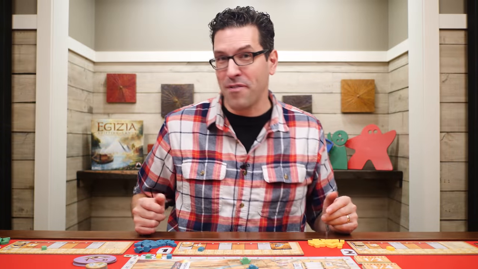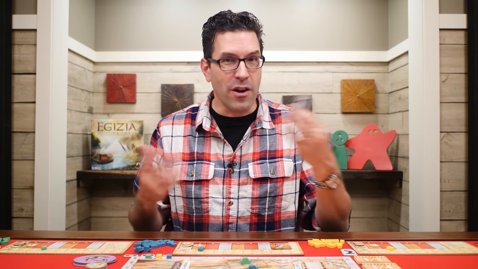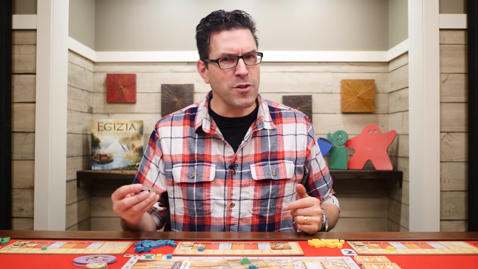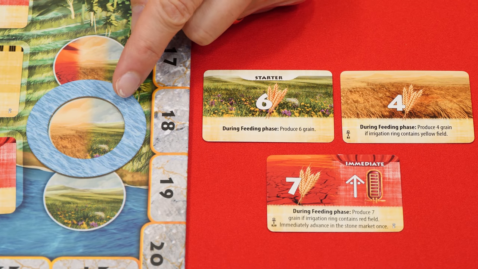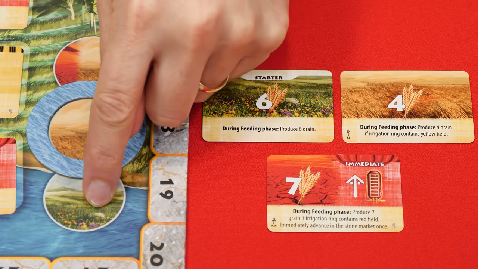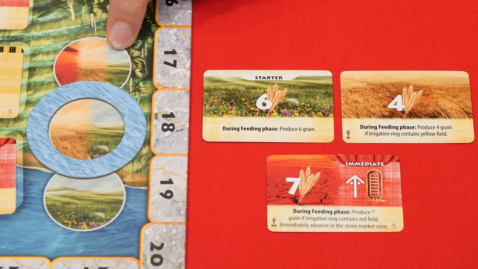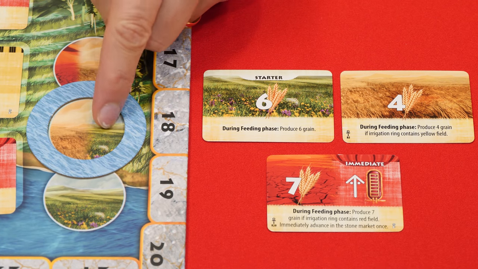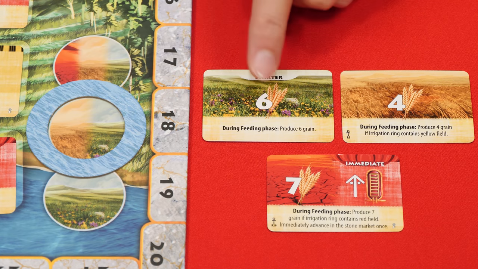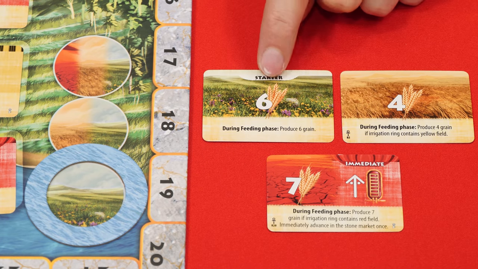Now it's time for the feeding phase, which is completed in turn order, based again on these sequence tokens. And on your turn, you'll check and see how much grain your fields produced, and then you'll feed your crew. The catch is that fields produce grain based on where this irrigation ring is located. It will either show green, yellow, and green, or red, yellow, and green. Only fields that match the colors within the ring will produce. So in this case, only green and yellow fields are counted, meaning I've produced a total of 10 grain. If the ring was here, then I would have only produced 6 grain.